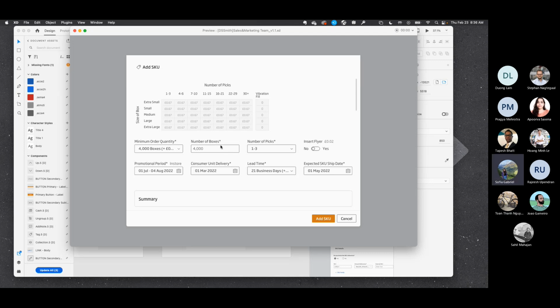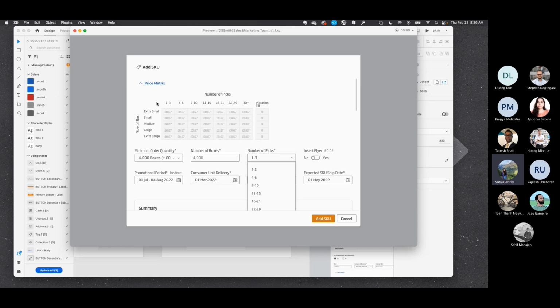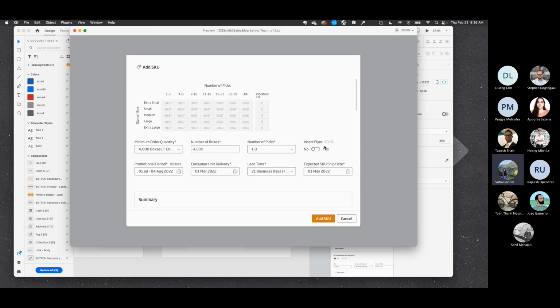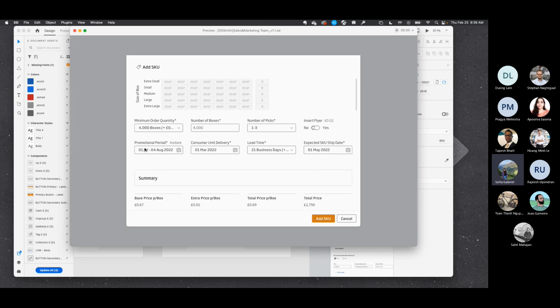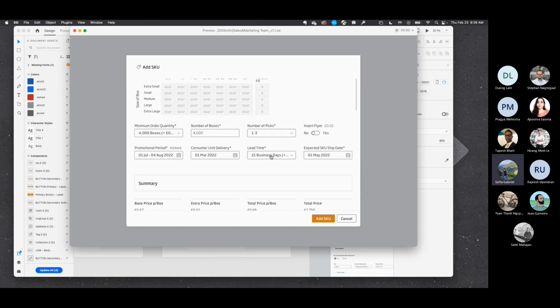Then we have the number of boxes, number of picks. This is related to this part here on the price matrix. If he wants to insert a flyer or not. Then we have the promotional periods, the consumer unit delivery date, the lead time, that is also an add-on.